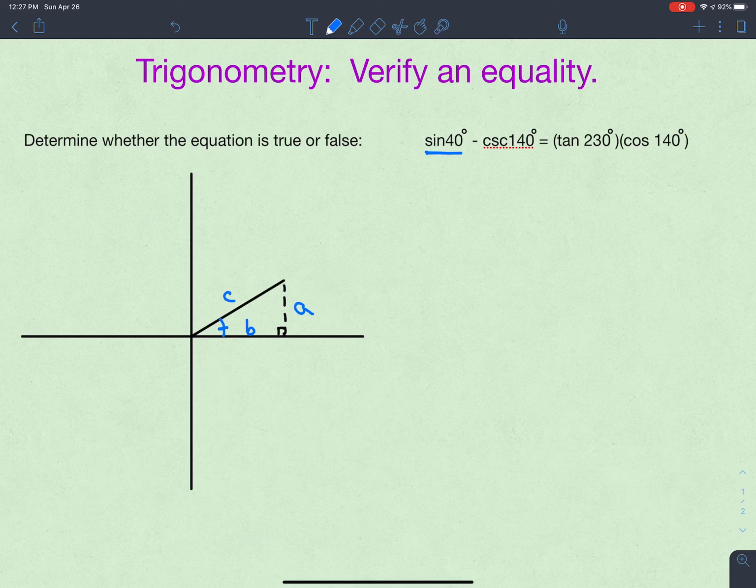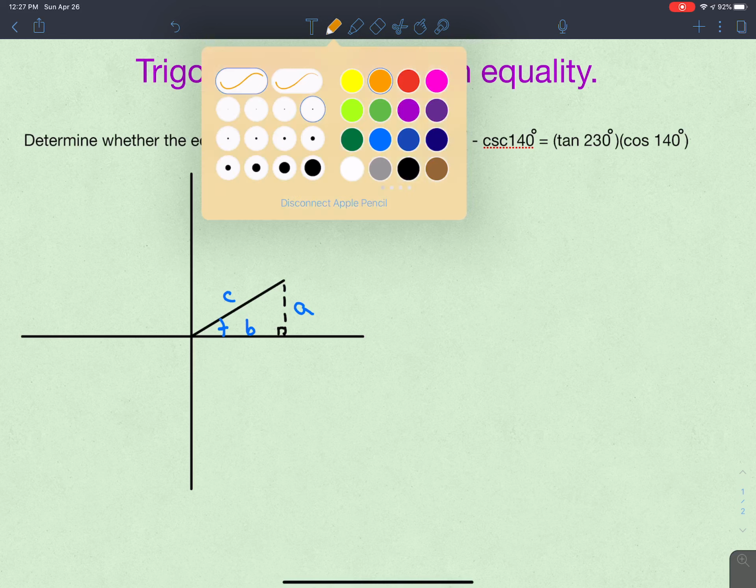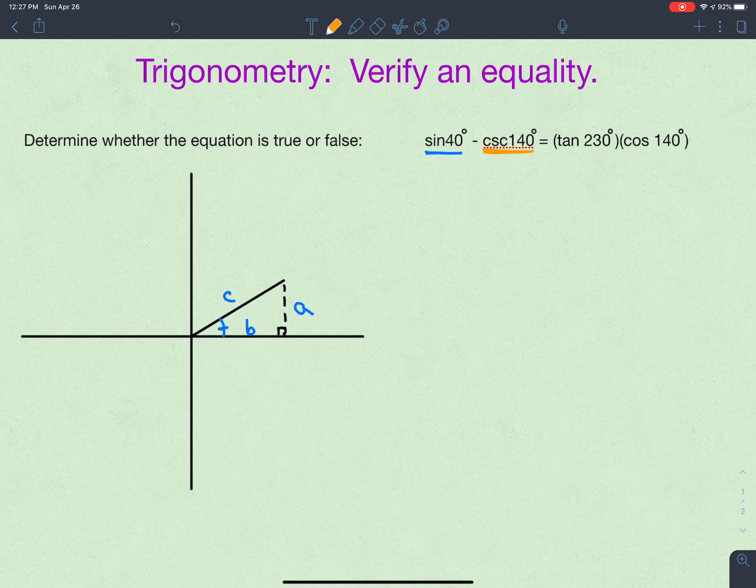So we go over to the second one, and I'll change colors just so that it's a little clearer. We'll go to the cosecant now. I'm going to change that red to orange. There we go. And this is at 140 degrees, so that would be over here in quadrant 2. And let's see if I can get that to be about the same pitch as the other one. That looks pretty good. And then I'm going to drop down another altitude here. And notice that the angle down here, the reference angle, is indeed the same. It's 40 degrees.